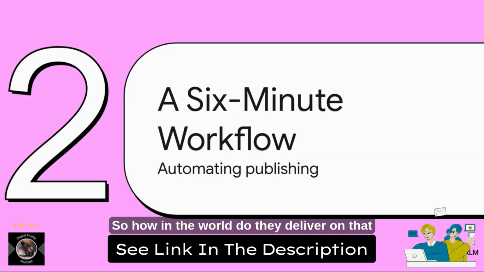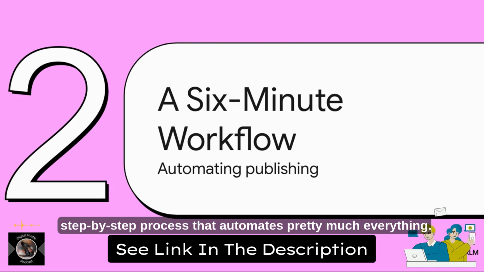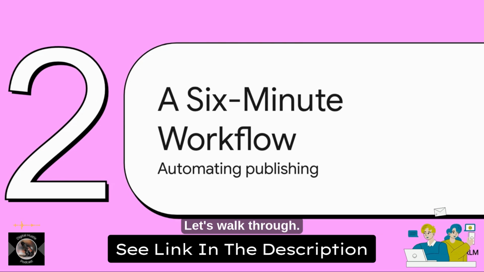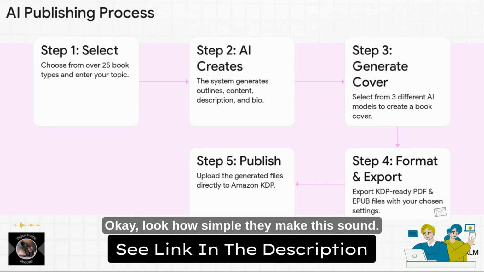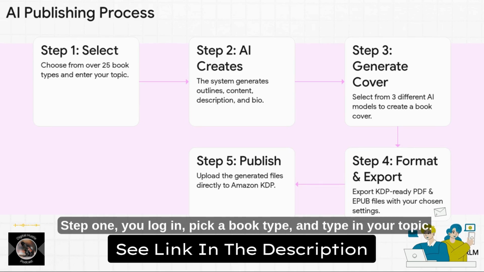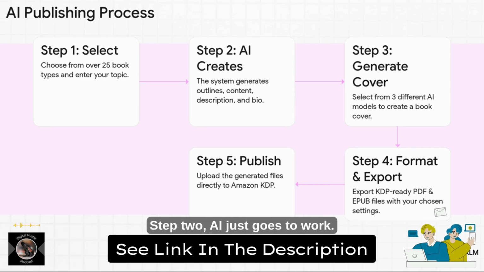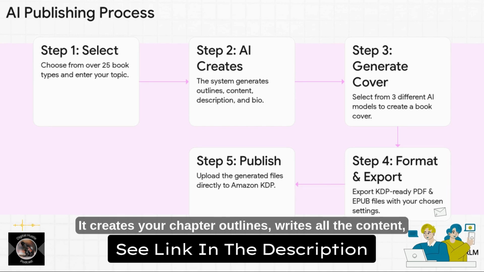So how in the world do they deliver on that 6-minute promise? It's all about the workflow. The entire product is built around this incredibly streamlined, step-by-step process that automates pretty much everything. Let's walk through. Okay, look how simple they make this sound. Step 1, you log in, pick a book type, and type in your topic. Step 2, the AI just goes to work. It creates your chapter outlines, writes all the content, and even generates your book description and author bio.